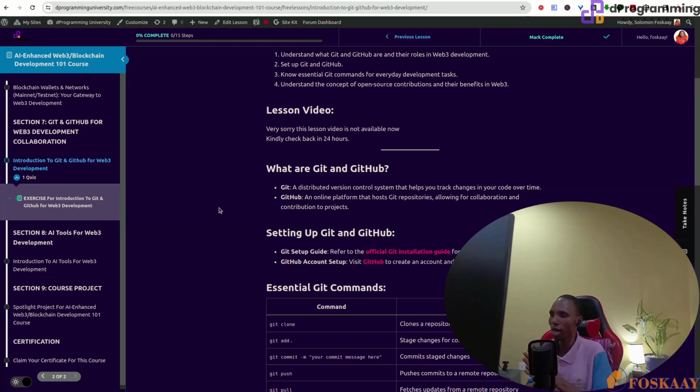GitHub is an online platform that hosts Git repos. Git is just the versioning system you have on your computer, but GitHub hosts it. What you create is what they call a Git repository. So when I create a project, I have my code, and it is referred to as a repository.